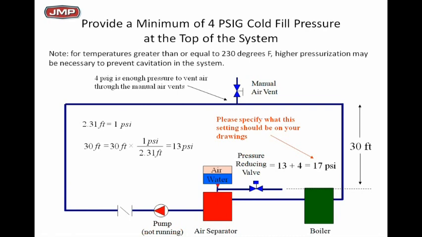A note: if you've got a system that's higher than 230 degrees, which would be unusual to be honest with you, you might need a higher fill pressure because of the vapor pressure of the liquid. In other words, if you get above 212, you may need additional pressure just to make sure the water stays liquid. Otherwise it flashes to steam.